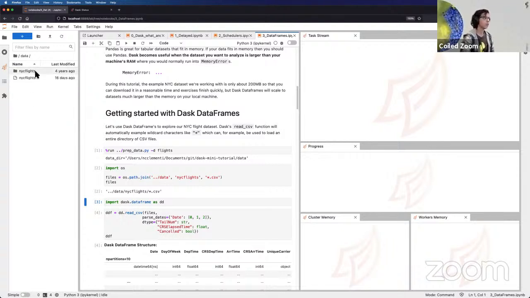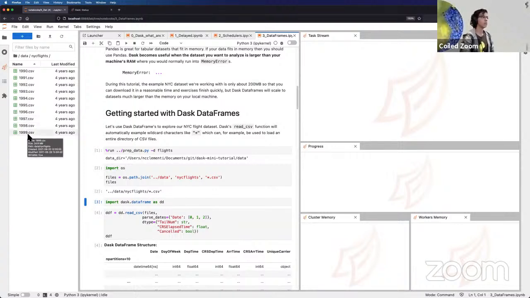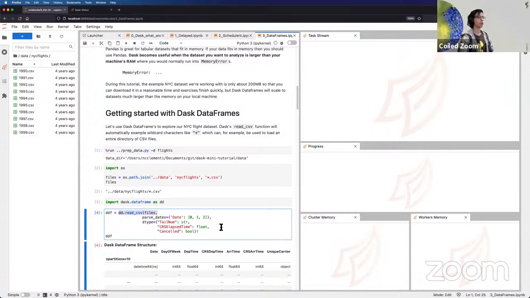You will see now a folder that says New York City flights, and you'll see that we have 10 CSV files. When we are reading them, we're reading them all at the same time. So we're reading all these files into a Dask data frame, and each of these files will be like a pandas data frame, right? So that's a good perk.